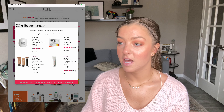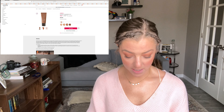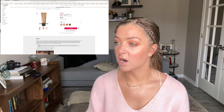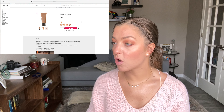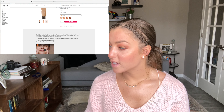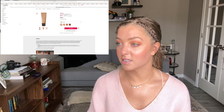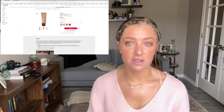The next thing on my wish list is from the 16th — the Cover FX Luminous Tinted Moisturizer. I've been looking at this for a while. It's half off at $19.50. They don't have too many colors — only four — but hopefully they cover a wide range of skin tones. I'd probably go for the fair and light color. It's light coverage, glowy, it moisturizes, and it has a prebiotic and probiotic in it. It has about three and a half stars, so I'd read some reviews first.